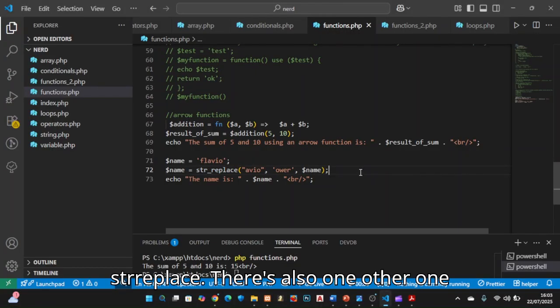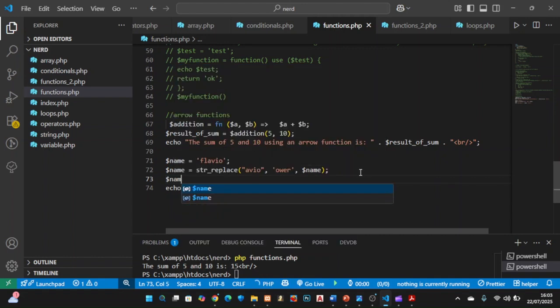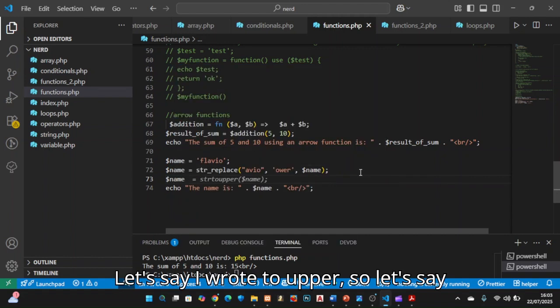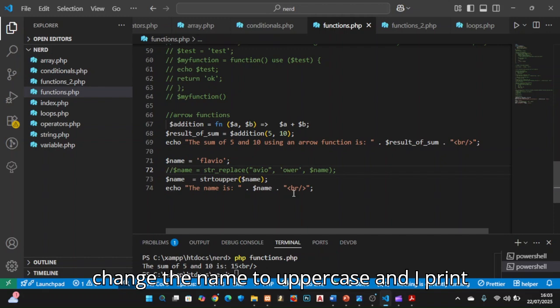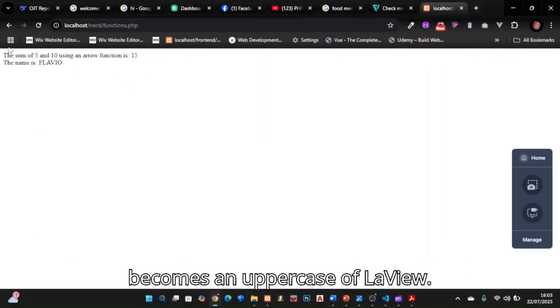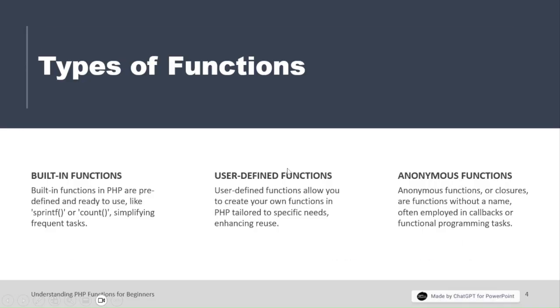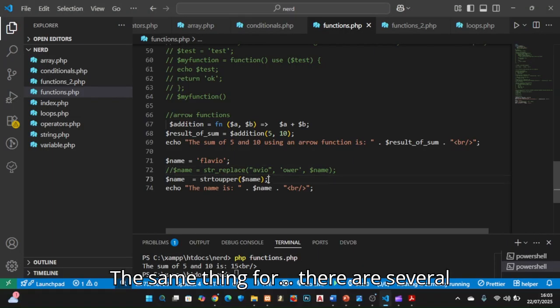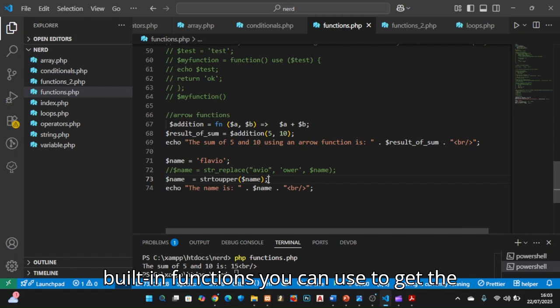So str_replace. There's also one other one called strtoupper. So let's say I want to change the name to uppercase, and I print the name. You can see that the name becomes an uppercase of Flavio. Same thing for length, there are several built-in functions we can use.